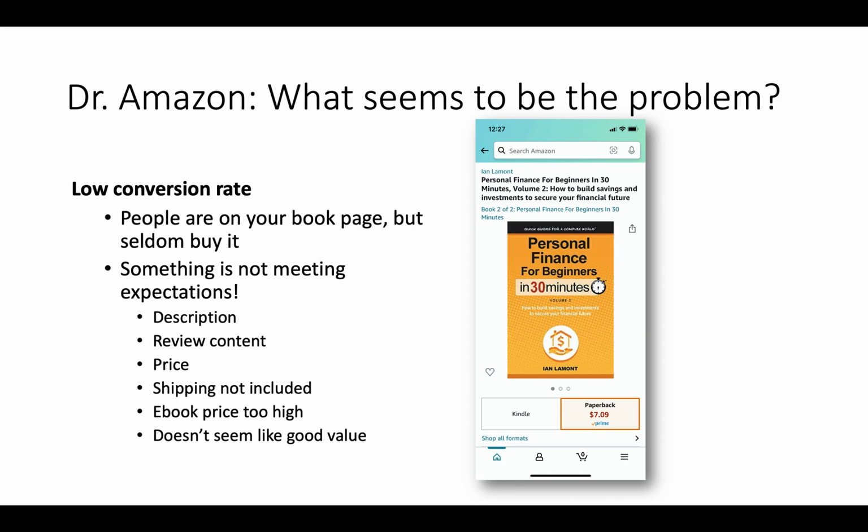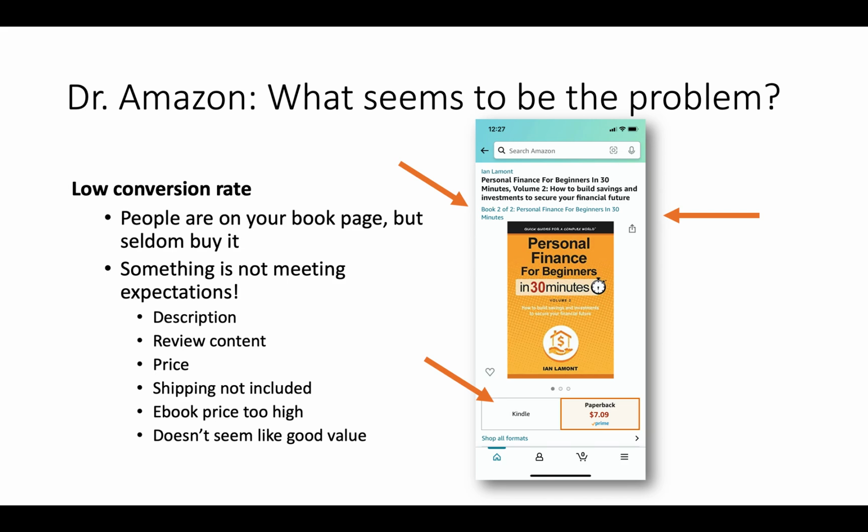This particular book actually does not sell that well. Looking at this title, what are some of the things that stand out that might make people hesitate? I'm going to point them out for you. The first thing on the upper left says Book 2 of 2, Personal Finance for Beginners in 30 Minutes. So this is part of a series, but it doesn't show the first book first, and people may want to see that one first. There might be something with the title about it. The title doesn't meet the expectations they have about the particular book. And importantly, there's no Kindle edition available. So if you come to this detail page and you want to buy an ebook, you're out of luck.